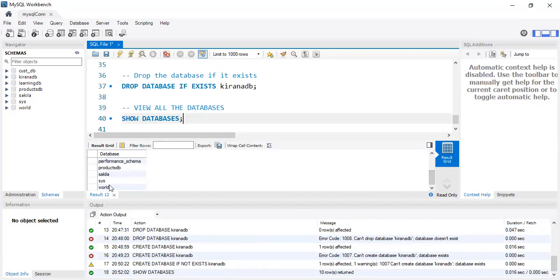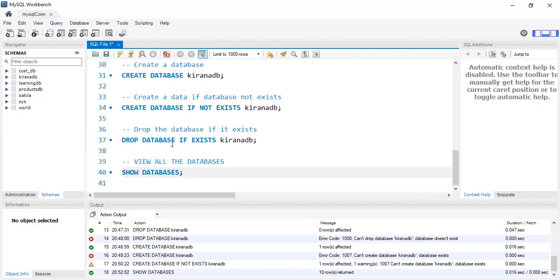Right? And also sys as well, the default database that we get is Sakila. So these are the databases that we get and we are able to view them, right? And this is represented in a tabular format. So when we do show databases, this has shown us the databases that are present in this particular connection. Fine, that is what we get as the output.